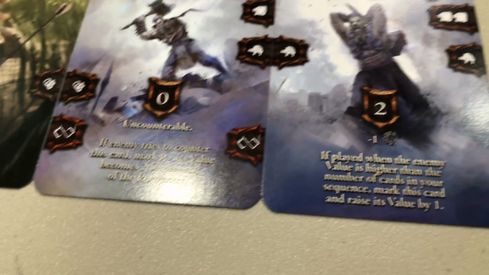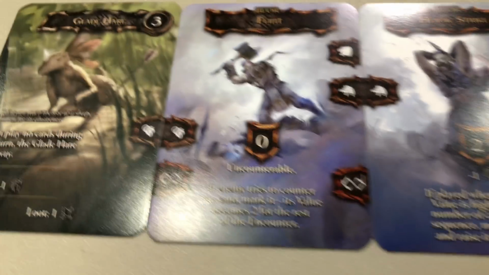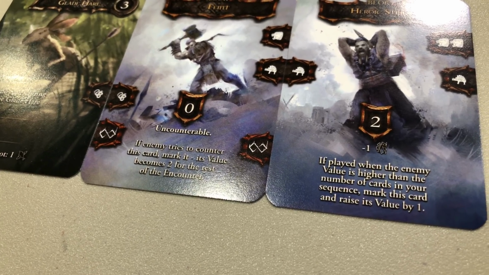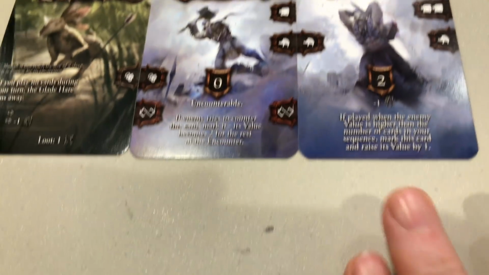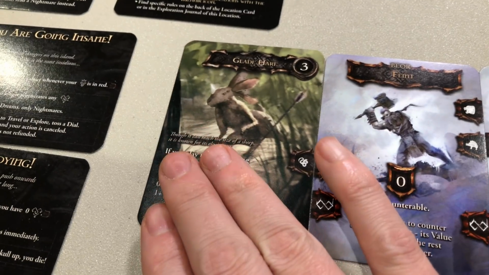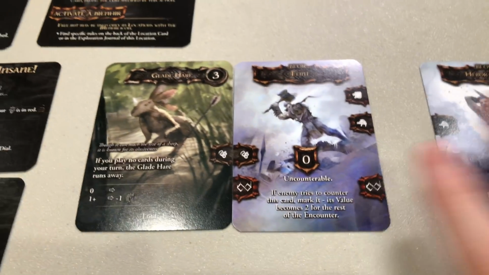So it says here when I play this card, it is -1 energy. So I would have to come up here to my board and take away 1 energy. However, it says, if played when the enemy value is higher than the number of cards in your sequence, mark this card and raise its value by 1. So this would technically become 3 because I only have 2 cards, and the value of my enemy is 3. So that would then raise this card to 3, thus giving me enough to actually defeat the Glade Hare. And then I'd be able to defeat the Glade Hare, and I'd actually win this combat.